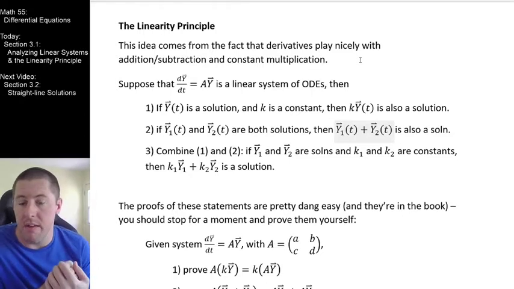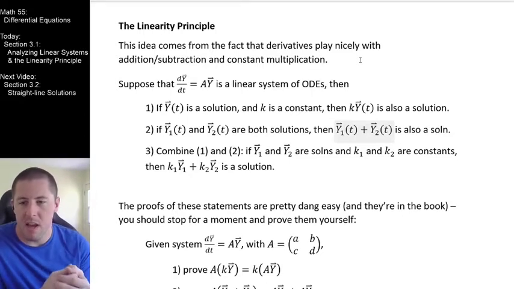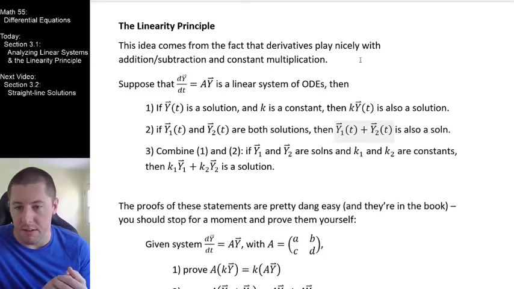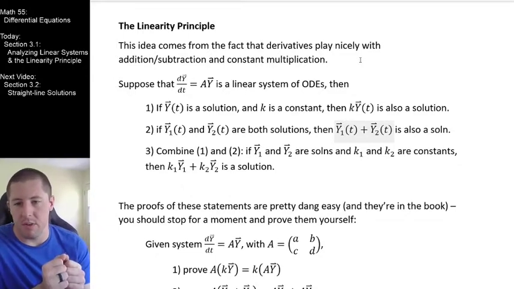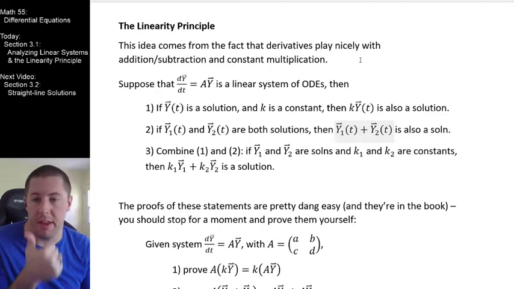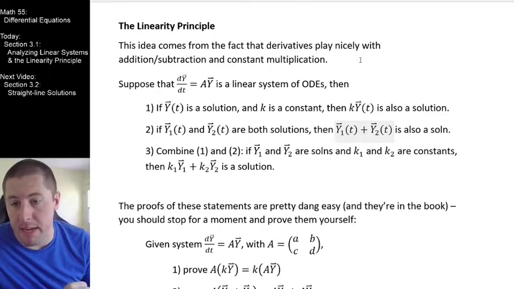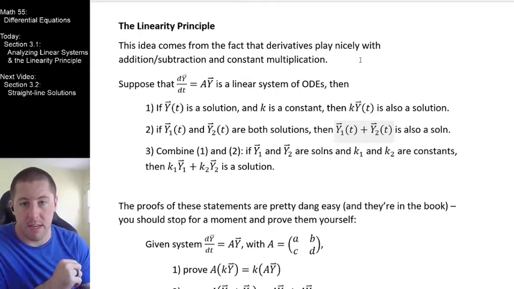You also know that if we have a constant multiple of a function, like 5x squared versus just x squared, you can, in a sense, ignore that 5 when you're taking the derivative. You could do that multiplication by 5 before you take the derivative or after, and either way it works out just fine. So derivatives play nicely with addition, subtraction, and constant multiplication. It turns out that matrix multiplication feels the same way about these things.